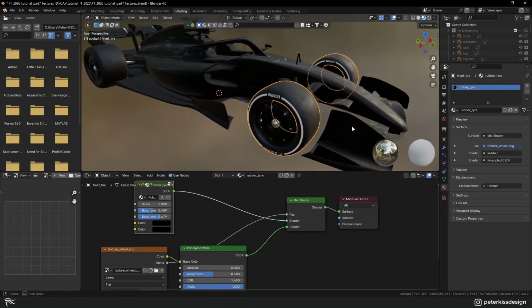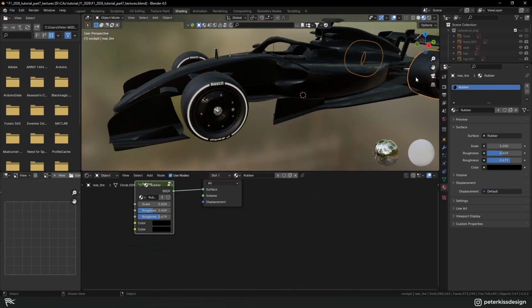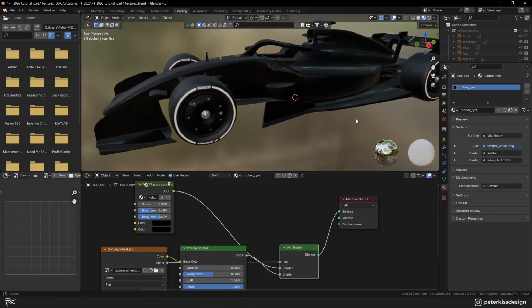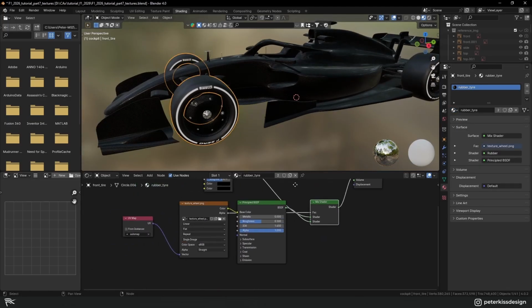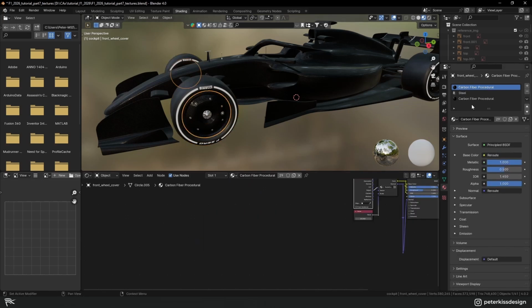Okay, we have it correctly on this tire. Let's change it also here. I will just change the material to rubber tire. Now I will copy all of these nodes. Select wheel cover, duplicate this carbon fiber material and rename it to wheel cover.